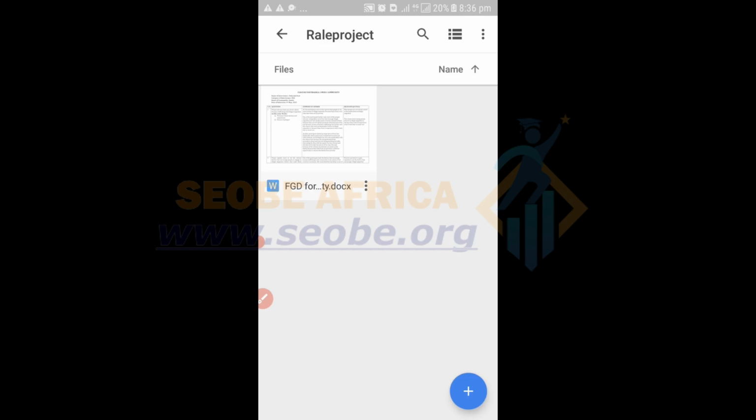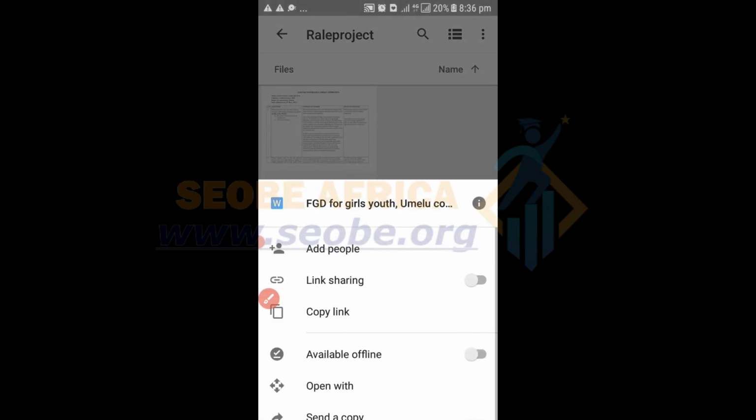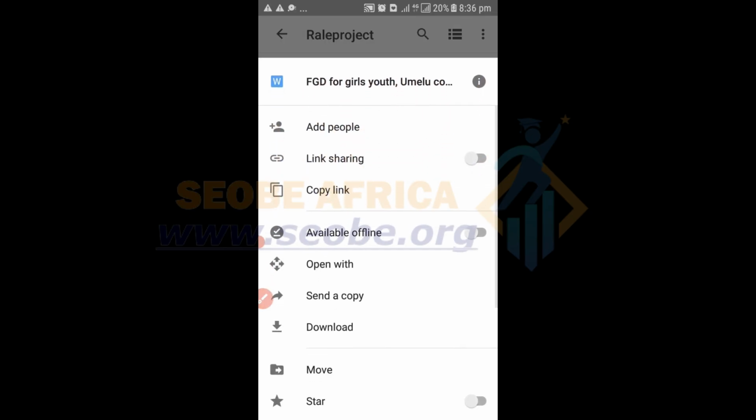Okay, so now just in case I want to share this particular document to someone, I need a link to do that. So to do this, I'm just going to click on these three dotted lines here. Okay, and then I'm going to scroll down to where I have copy link to copy my link.